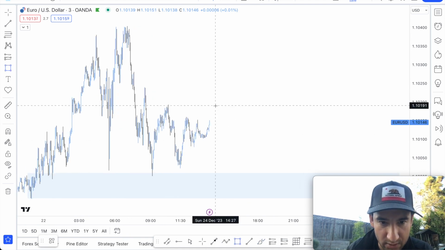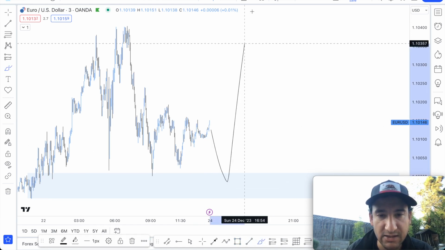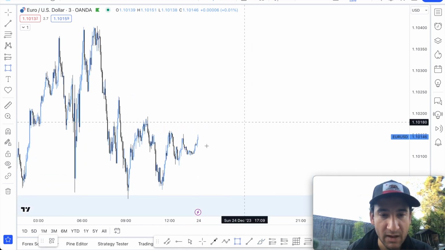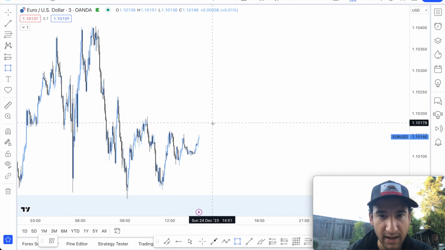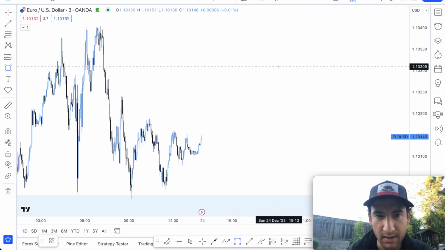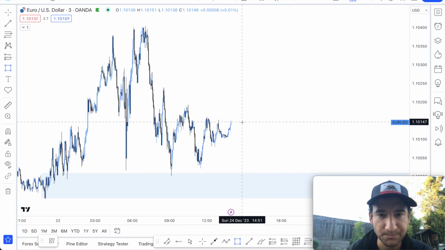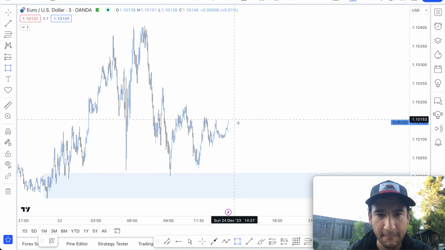So what I will see here, I can still wait for a long-term buy right on this demand zone, just like that. So I can wait, right? Or I can take action when price opens. Today is Sunday, right? Today is the holiday, which is the 24th of December. So maybe not the 25th, because it's Christmas and all banks are closed, right?